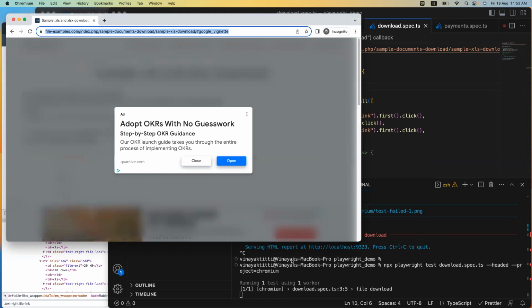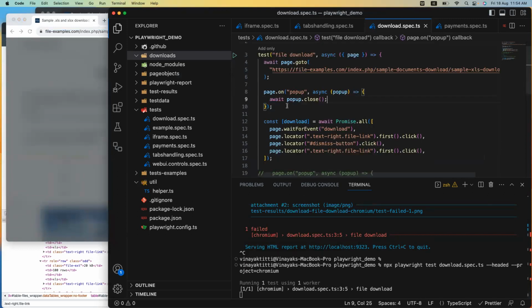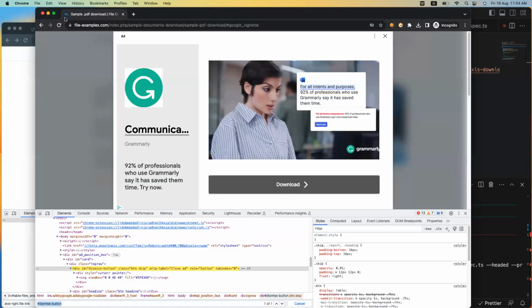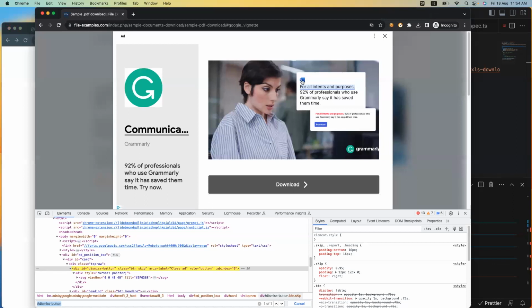Okay, here we're facing a different modal, which should have the same locator if I'm not mistaken. If not, we have to manually inspect. The try-catch exception handling or the pop-up event listener should work. I'll cross-check once again. If not, manually we have to close it. Yeah, it didn't close the pop-up.